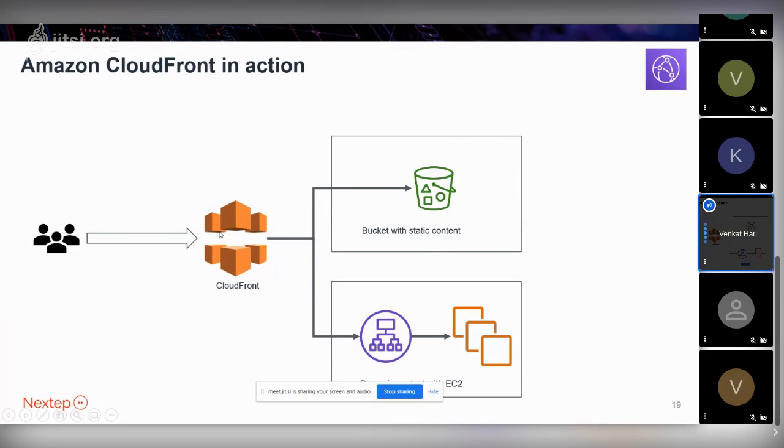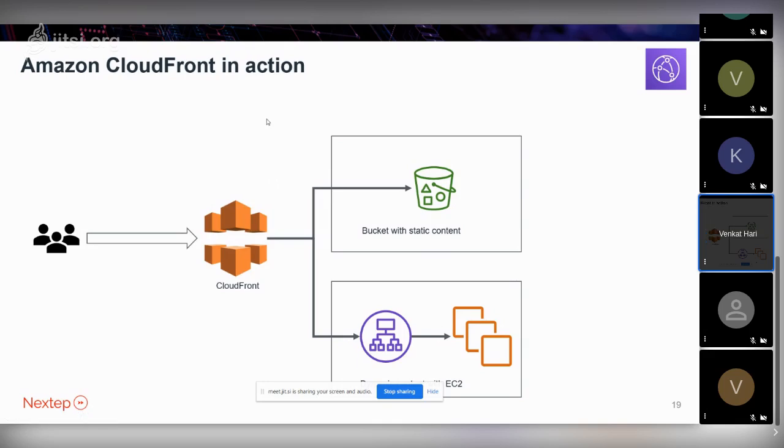It's a purely pull-based method. This is not going to push to any of the edge locations. Because there is no point in me pushing to all the edge locations, right? Conceptually, there is no point to push the data to all the edge locations. Maybe users don't need it.